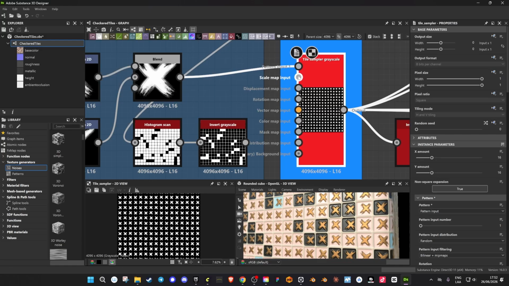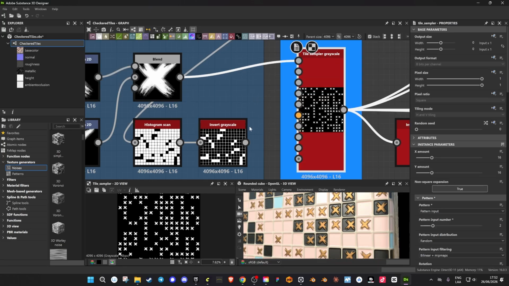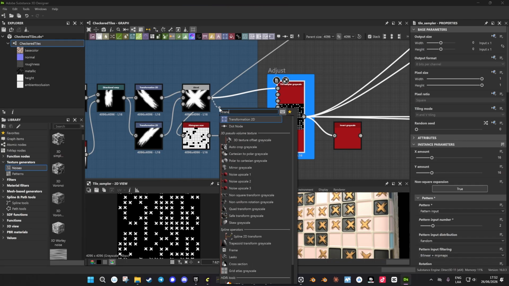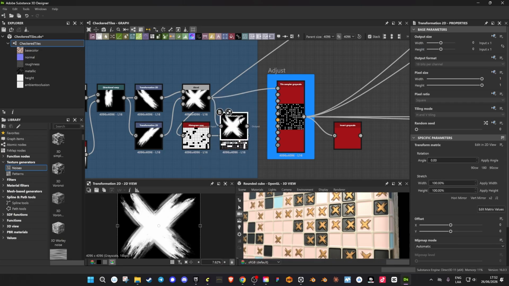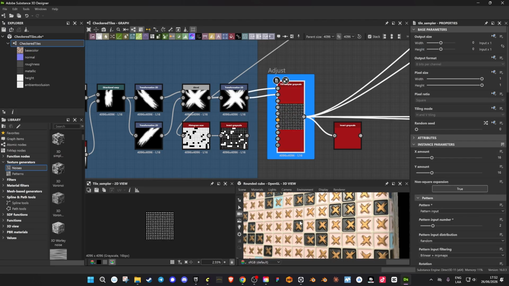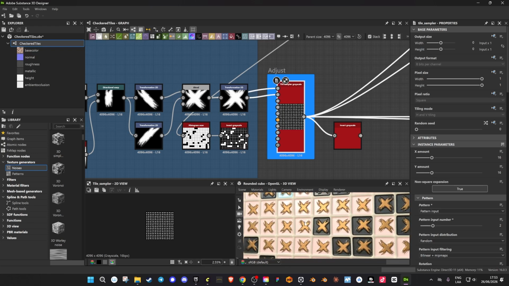So instead, there's a few things. You can set up the second pattern input and potentially put in something very different. So that's one option. We can also just create another transformation node and feed that, so basically doing a horizontal mirror, a vertical mirror, and then feeding that second pattern. So we get everything in there again, but at least some of them are in one direction and the others are looking in the other direction. So that could be an option. Then it's still all over the place.